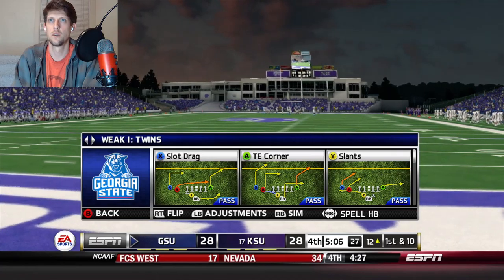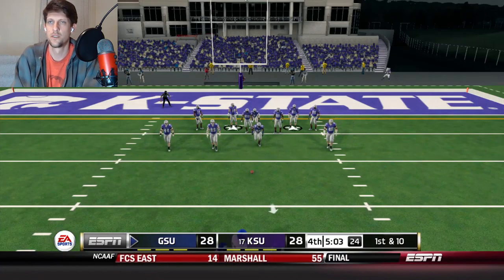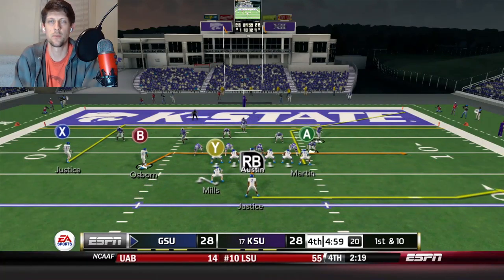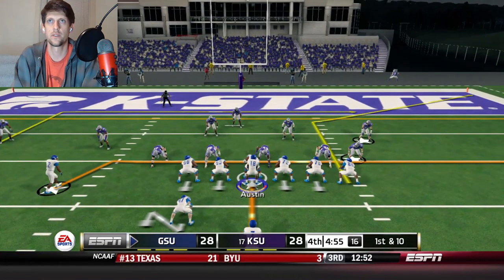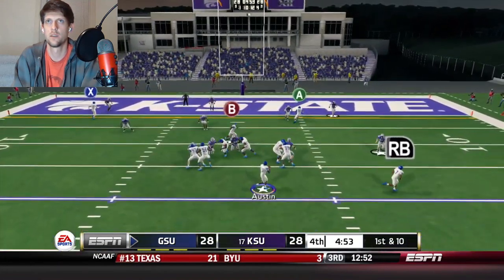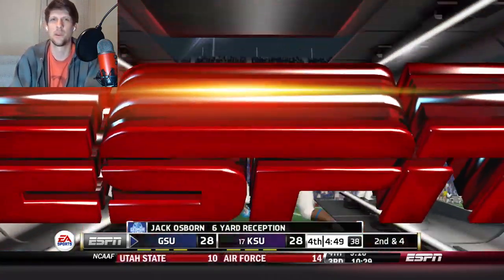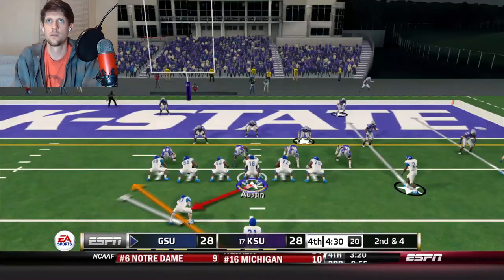But they've got to do a better job of defending. Not going to do anything too cute here, but do want to kind of mix things up a little bit, keep them honest, see if we can maybe hit Martin on this post, on this corner out here, excuse me. It's not open. We're going to go B. Osborne gets cleaned up, holds on to it for the six-yard reception. That's fun to see.